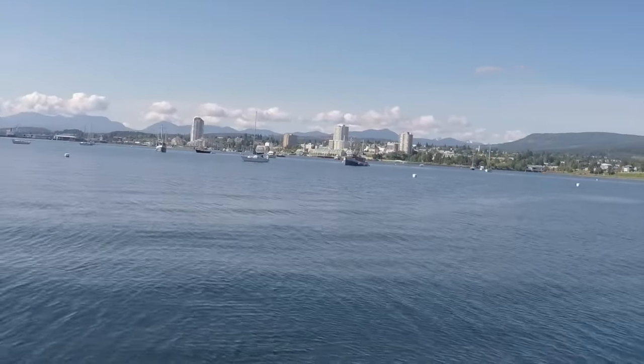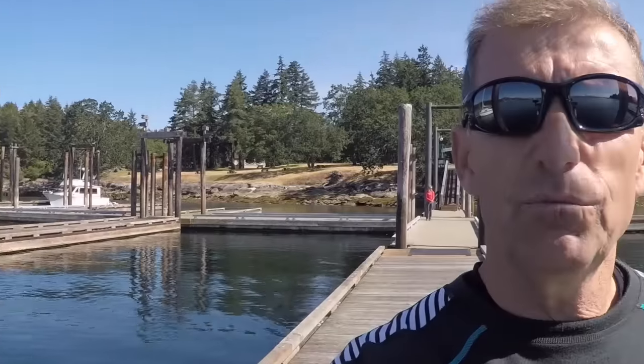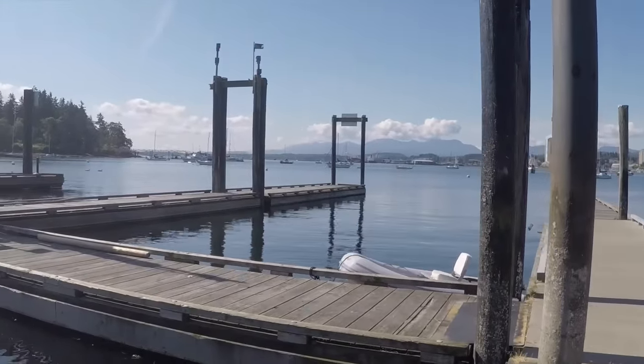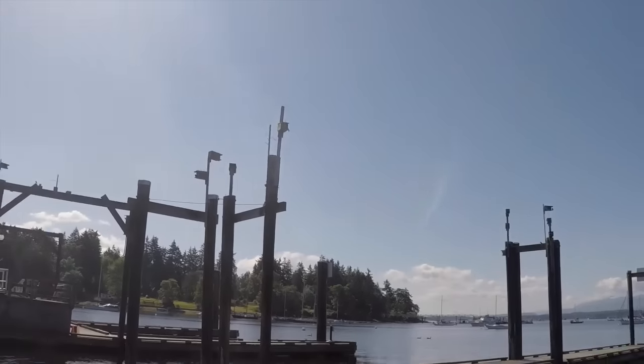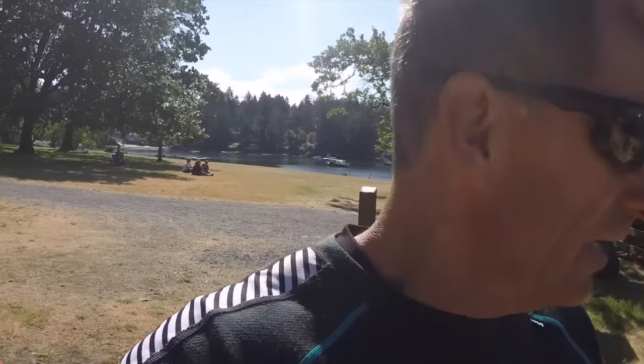So that's downtown Nanaimo, and we've come over to Newcastle Island, which is right behind me. Our little dinghy is right there, and there's starlings in these little starling houses. You can hear them probably. So all of these islands, in one of the last videos, the video I did on DeCourcy Island, showed some sandstone stuff, and all of the islands are kind of made of the same stuff.